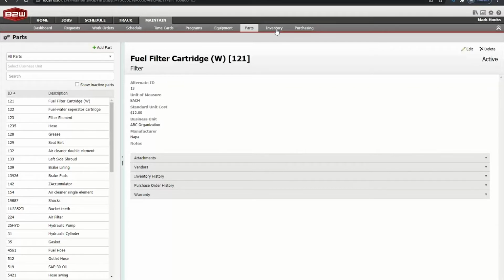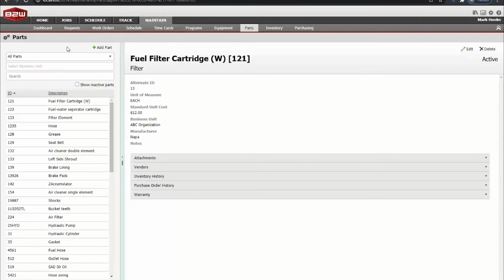So there's really a lot of ways that B2W Maintain can take advantage of a stored centralized parts list to give you the ability to really keep track of overall cost or repair cost on any asset. So if you look up here, this is my parts list that I have in the system. Parts list can be any part. You can show all parts. You can filter down to parts by different categories because we have different categories built in for the parts in the system. Show me parts with warranty.